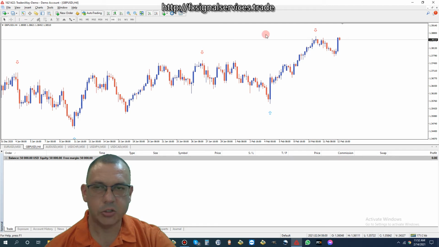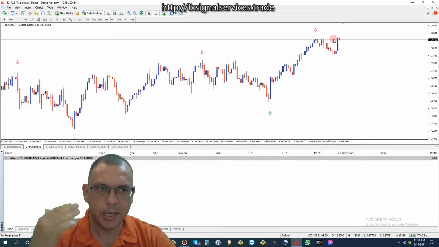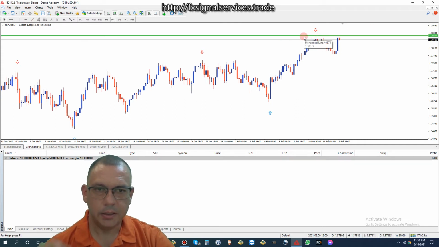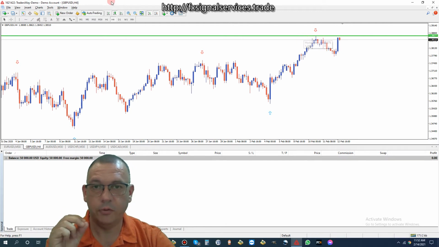Well, we're definitely at a strong level of resistance. You already got a red arrow on the 4-hour chart. So it started to drop, came back up again, and now it's getting ready to drop again. We can mark that resistance right here. So you can see that yes, this is a very, very strong level of resistance.